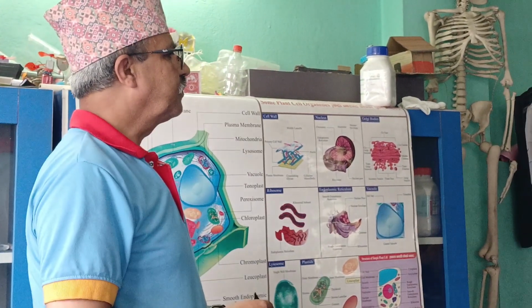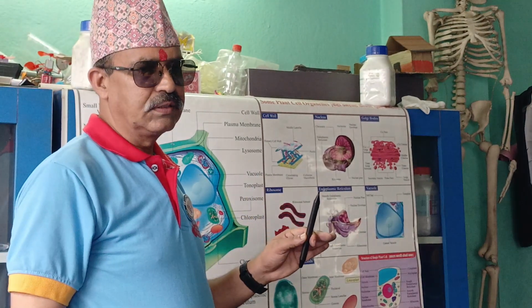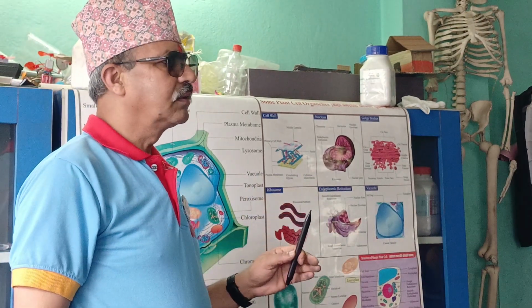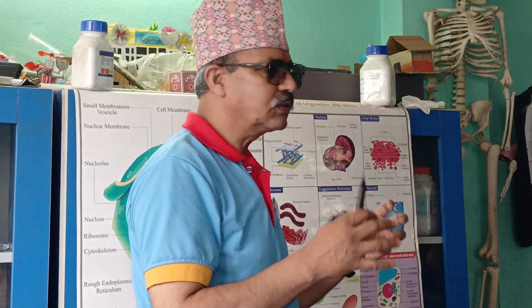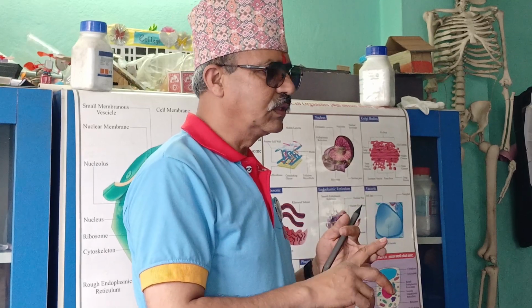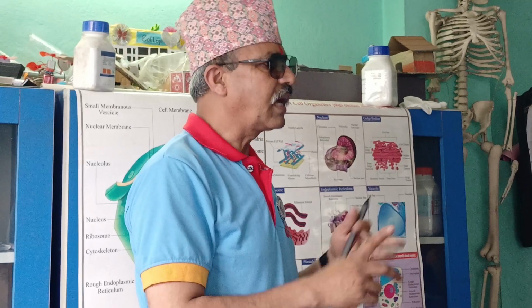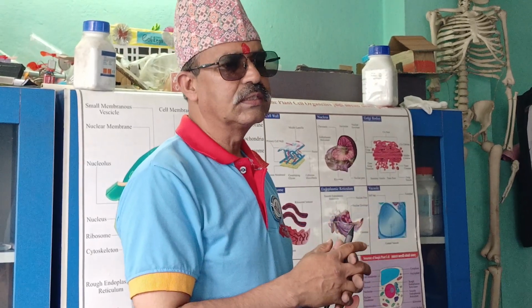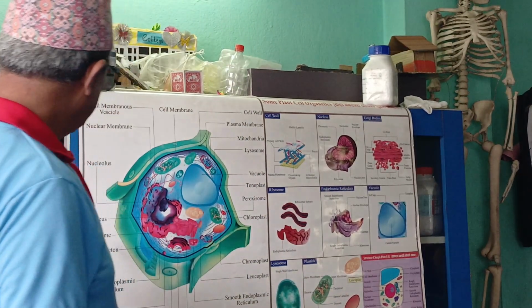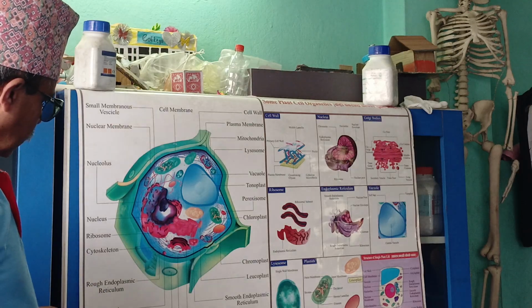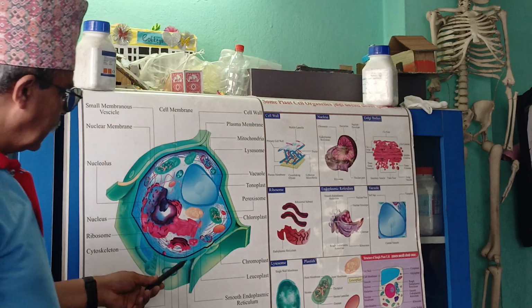What is a cell organelle? Living parts of the cell are called cell organelles. And there are some non-living things also. It's quite interesting. Inside the cell there are non-living things also, like oxygen, carbohydrate, protein. Yes, sir. They are not living. That is called cell inclusion. Okay. So some of the cell organelles are ribosome, Golgi body, and the powerhouse of the cell.